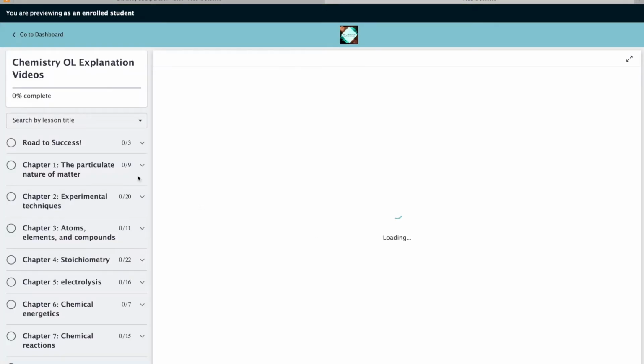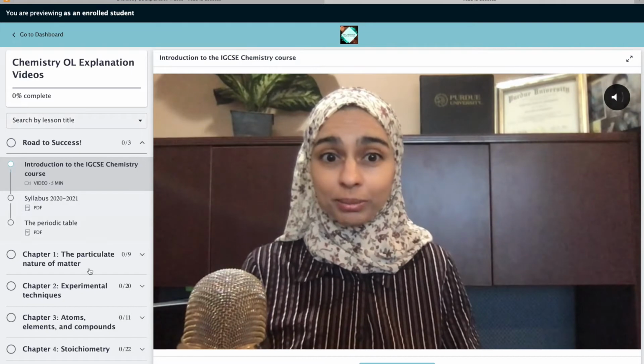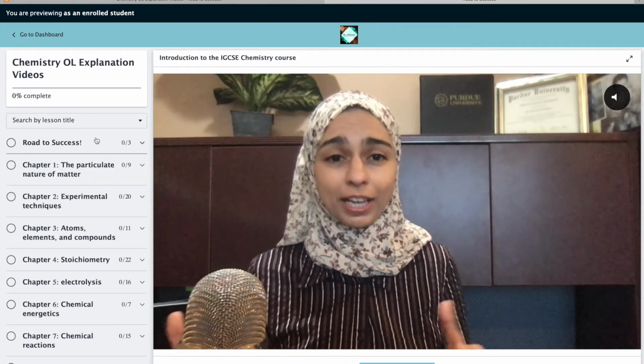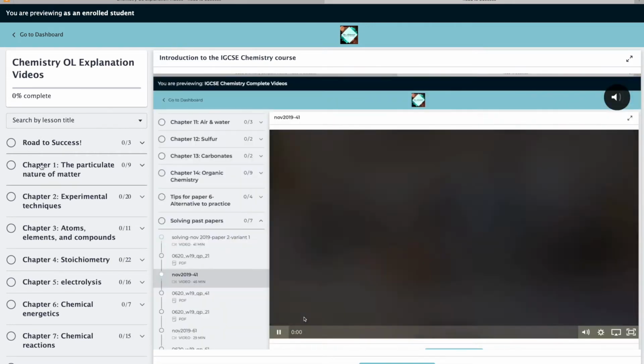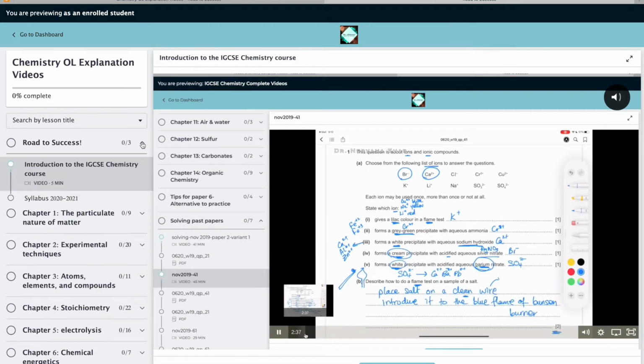And then it's going to take you to the course. You're going to find everything on the left side here. Just on the left side, you're going to find many tabs. This first tab or first chapter is just a general one. And then you're going to find chapter 1, chapter 2, chapter 3, and so on. So let's take a look at this first one.